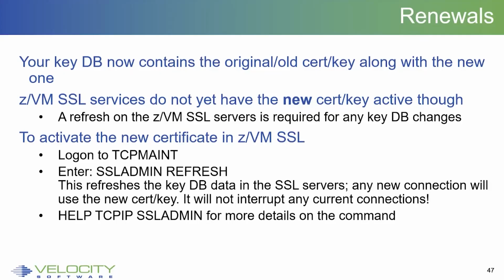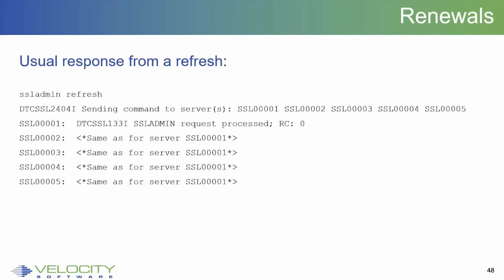If you want to look at more details on SSL admin, you can just type help TCP/IP SSL admin. But once you enter that refresh, the databases are sent the command to refresh, and you should get back a response basically saying the request was processed, return code 0. At that point, your SSL servers now have your new key and certificate loaded, so any new connections will use that certificate.